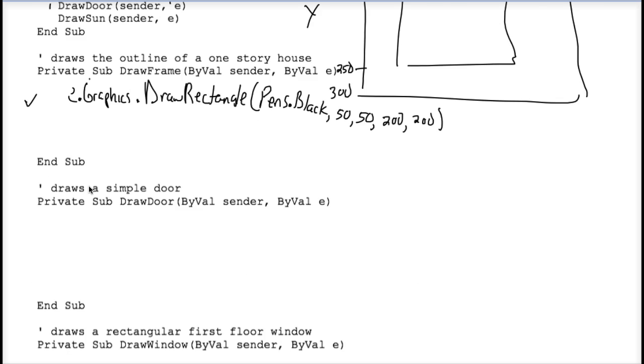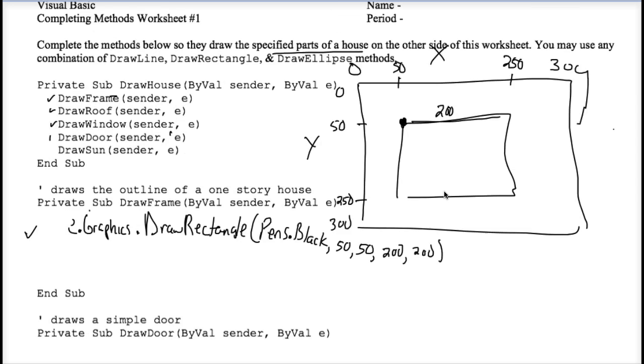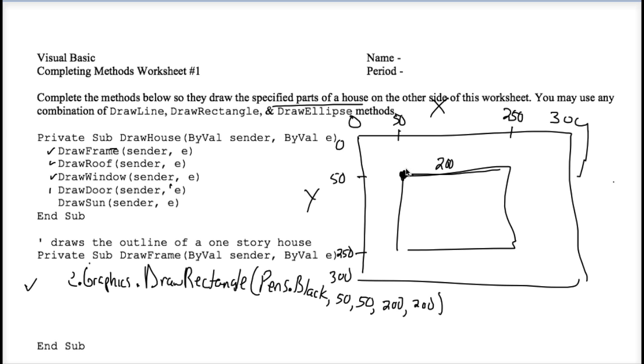Okay, so draw roof. What are we supposed to do in the draw roof method? We're supposed to draw a peaked roof, according to this comment. And a peaked roof, I take it, is a roof that would look like this, and therefore we need to use two draw line commands to draw this line and this line.